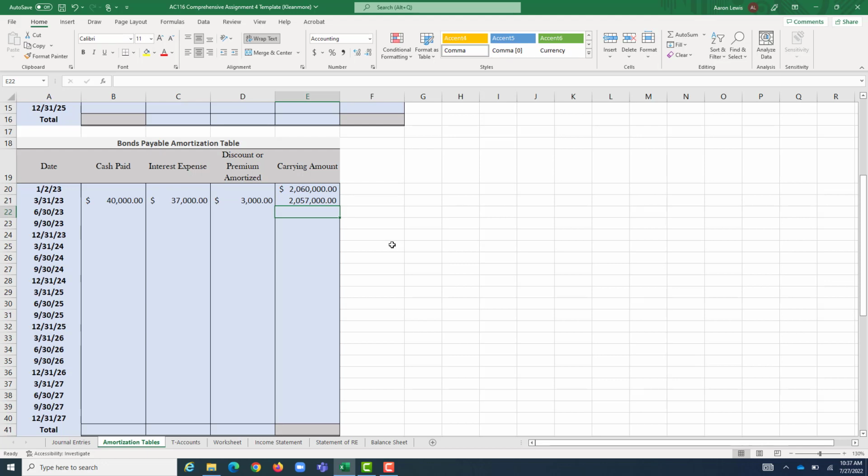Now we're down to $2,057,000, which makes sense. Again, carrying amount is what you would reasonably expect to pay to repay those bonds early if you had to. At this point in time, we gave them one big interest payment. So if we want to get out of these bonds early, we're not going to give our bondholders back the full amount that they paid us originally. They got a little bit of that extra interest. We're going to pay them slightly less. So with a premium, your carrying amount should always be going down. For a discount, again, everything works the opposite. So if you're trying to figure out your carrying amount on a discount, what you do is you take your last known carrying amount and you add the amortization to it.